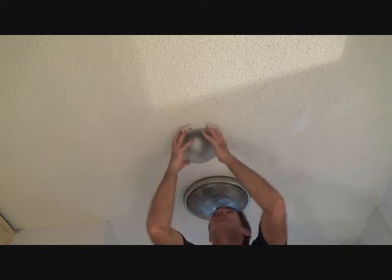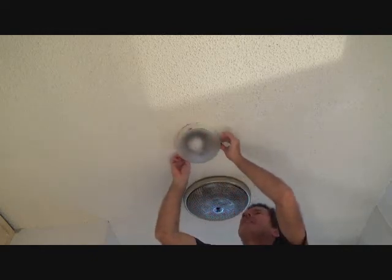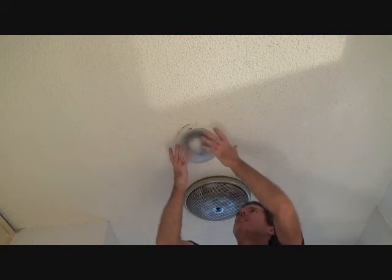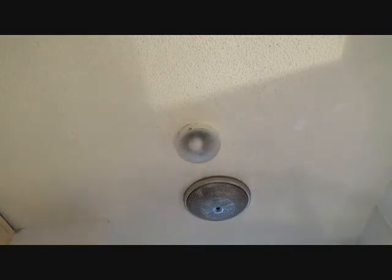You don't have to do it so tight that you crack it or something, okay? Just so it's snug. That's it. That's all I'm gonna do. I'm gonna check it one more time at the light switch. I'm sure it's gonna work. Three, two, one, kaboom. There you go. I think we've done it, by Joe.